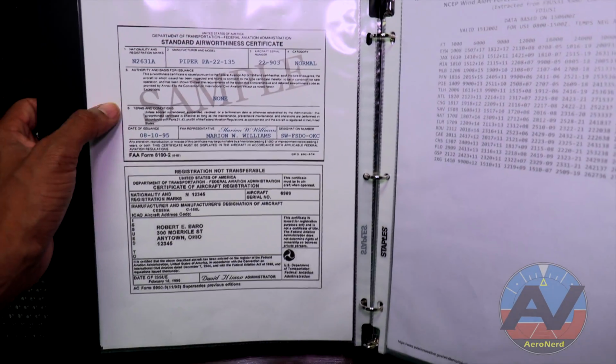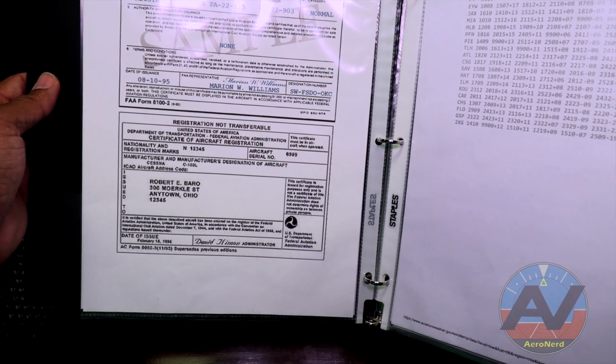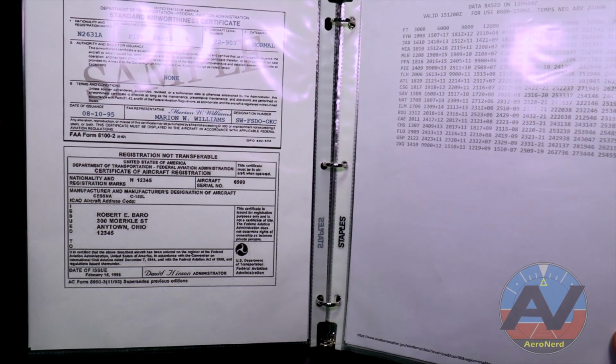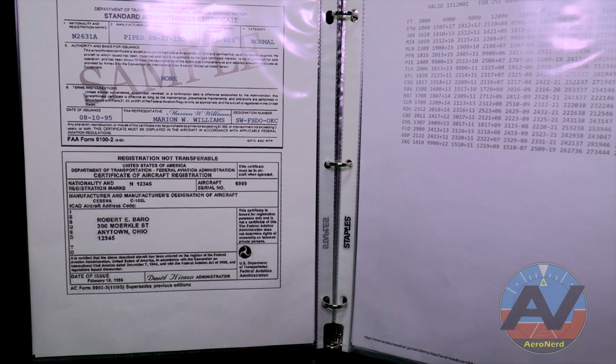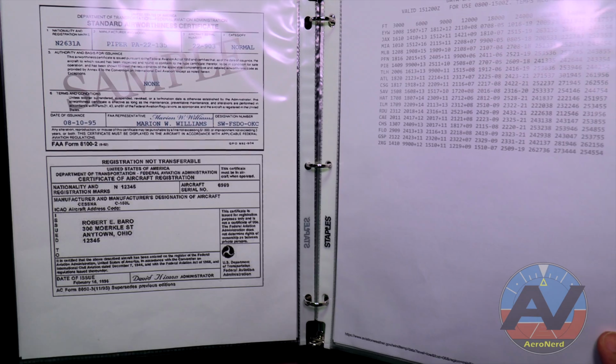Right here next is the airworthiness certificate and the registration for the aircraft, or whatever aircraft you're using. Every check ride, the examiner is going to give you some kind of scenario. You know, I weigh this much, you weigh that much, and I want to take my grandmother to Key West, and we have this much fuel, and how do you get me there? What would you do? That's pretty much the scenario. So in that scenario, you want to get all the weather information.